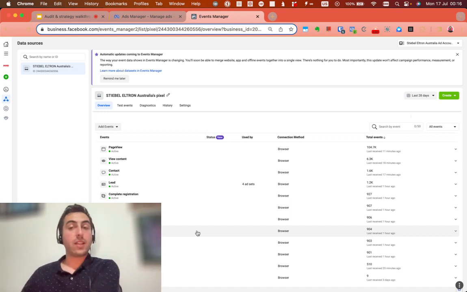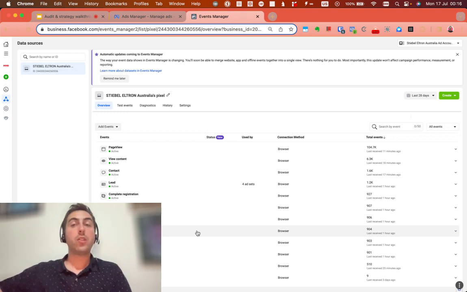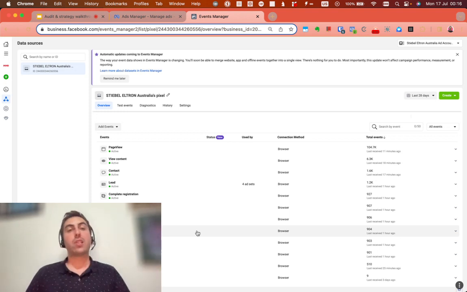If we're taking an event of leads, we're going to create a lookalike audience. We're going to tell the system to find people that are similar to people that have already submitted the lead form. That's going to be a lot more effective than if we tell the system to create a lookalike audience of everyone that has just visited the website.